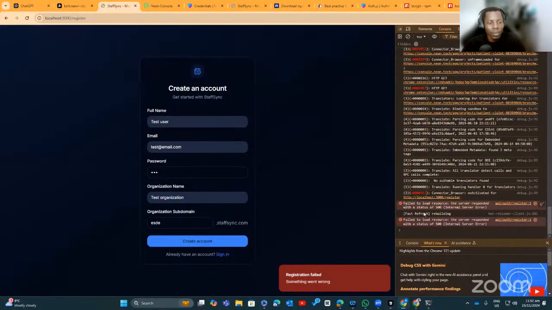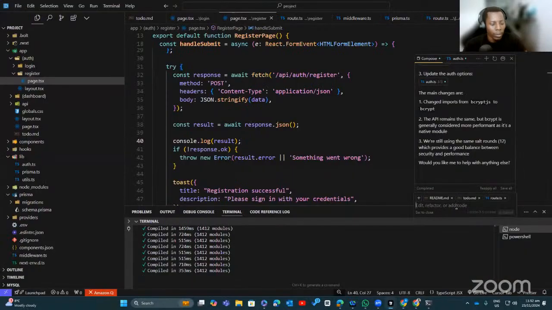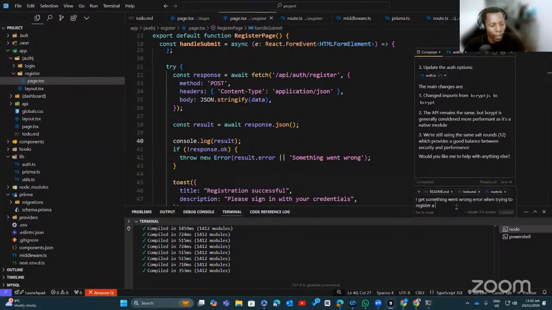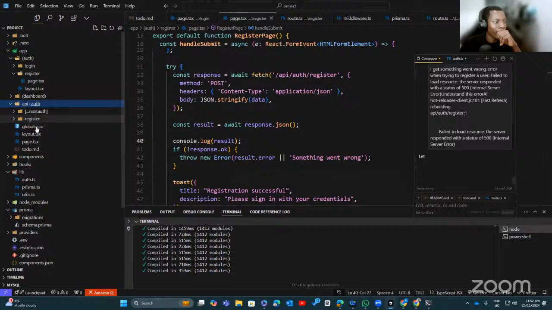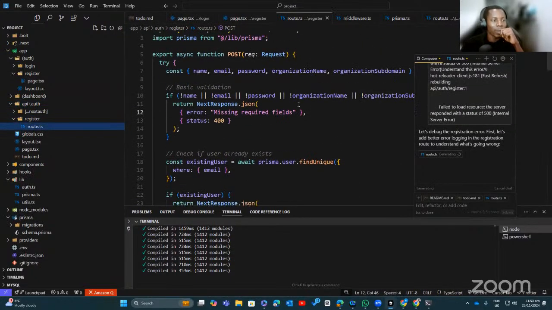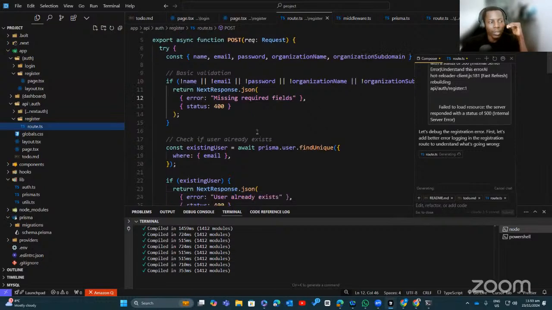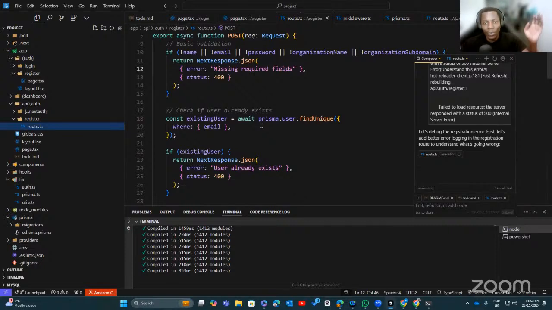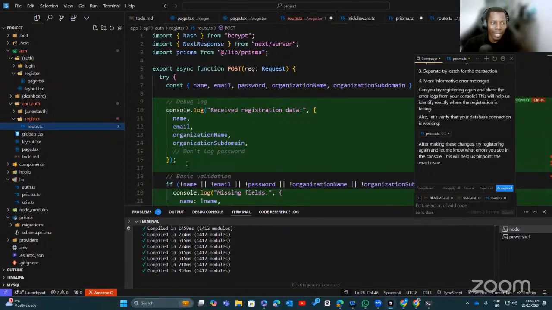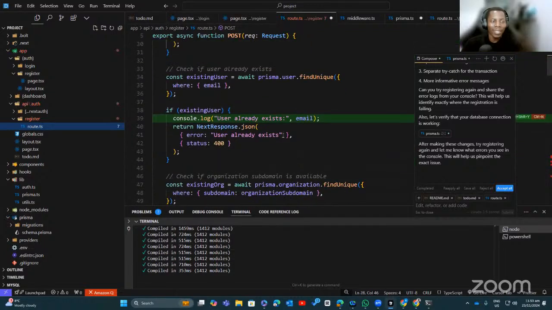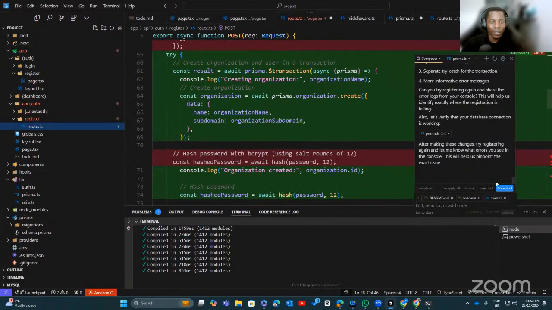So one of the things you can do is to give it: something went wrong, error when trying to register a user. Then I pass this to it. Hopefully it fixes it. But the problem will be in the API register route, this place. So we have to come in here, probably add some console logs just to see what is happening. If you are not coding yourself, you have to lean on the AI to do all of these things for you. As I said, it has just added console.logs, and this will help us understand exactly where the problem is happening.